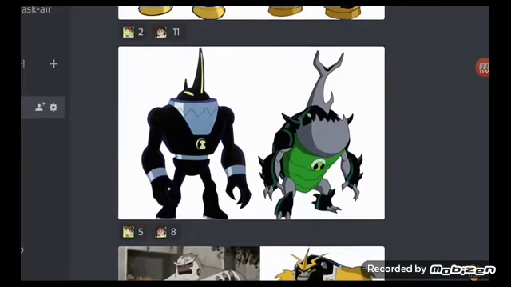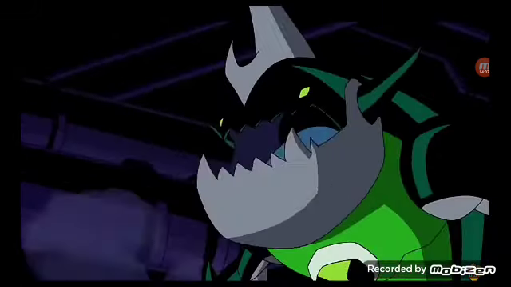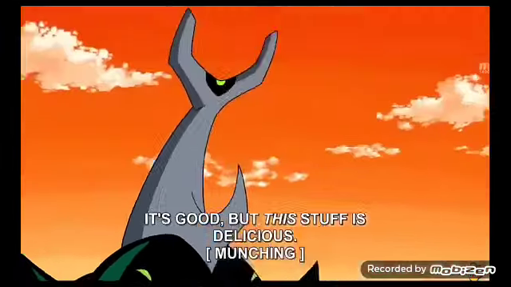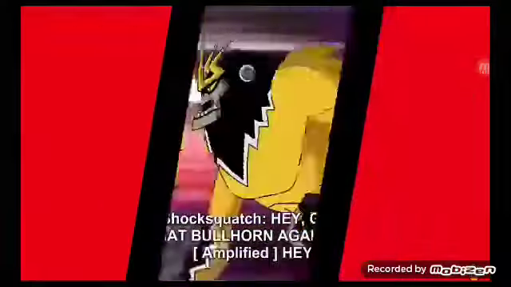Enough said. Ditto's design was never really my favorite in both versions. I think he has a lot of improvement. In Ultimate Alien, he was more robotic with a metallic design, whereas in Omniverse he's like an actual beetle with a sharp underbite and a rounder look. I also think his laser shooter looks a lot better in Omniverse, so I'll give it that. Shock Rock is a no-brainer, so I'll just give it to Omniverse.